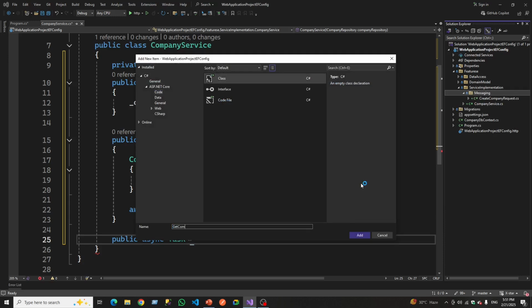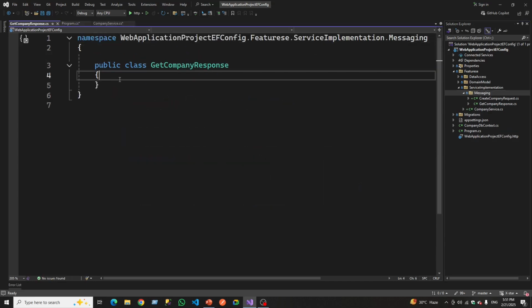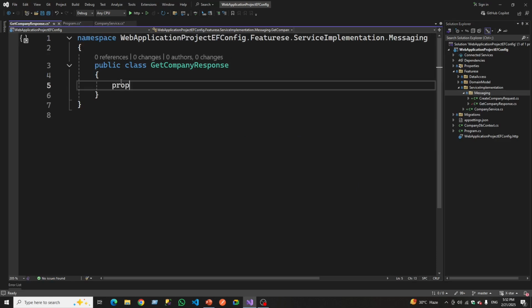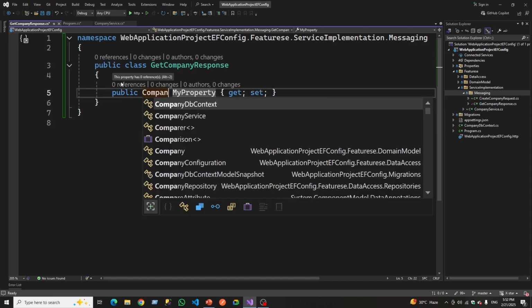Get company response. The company response will be a company view.